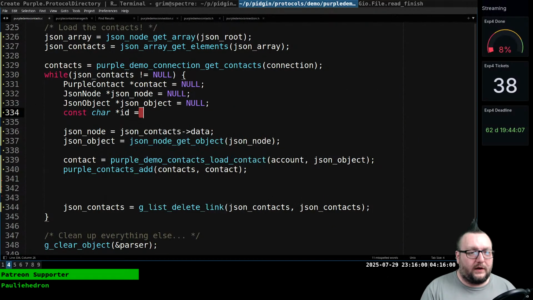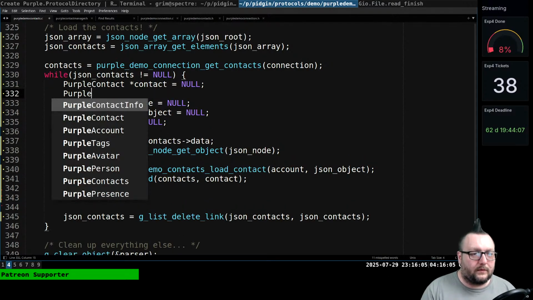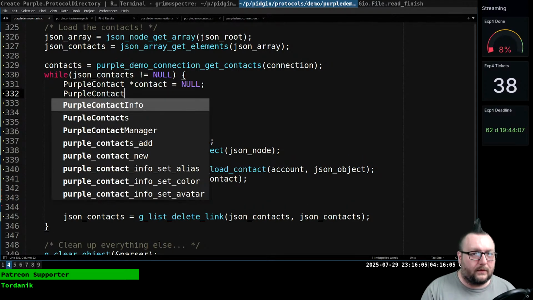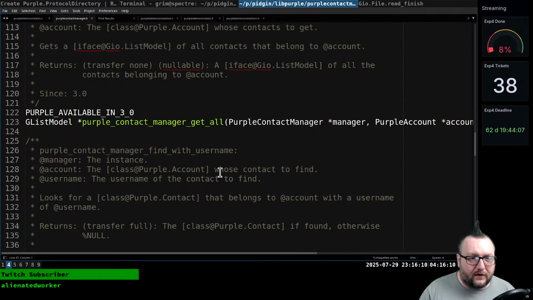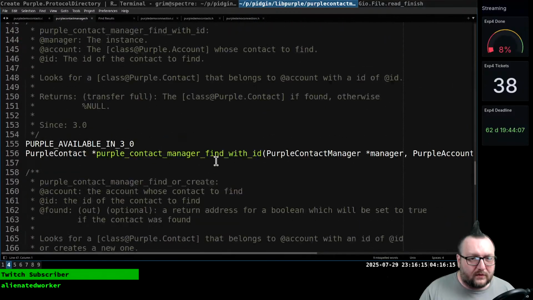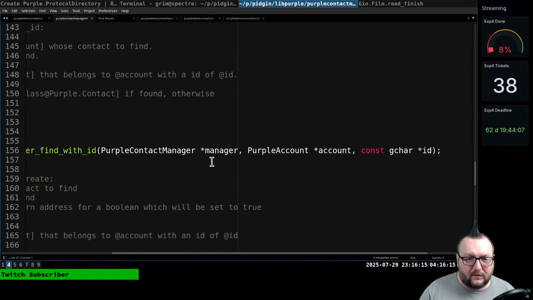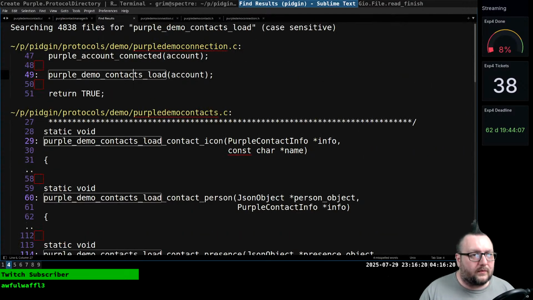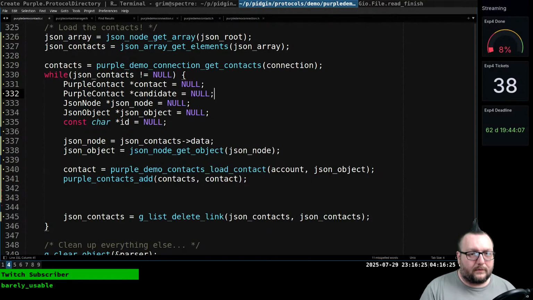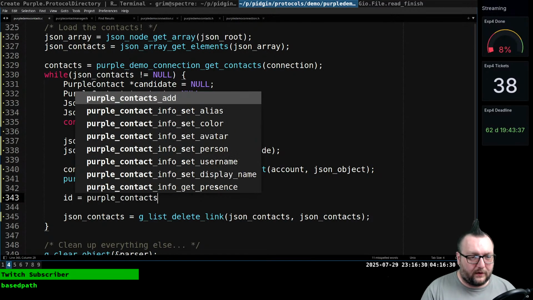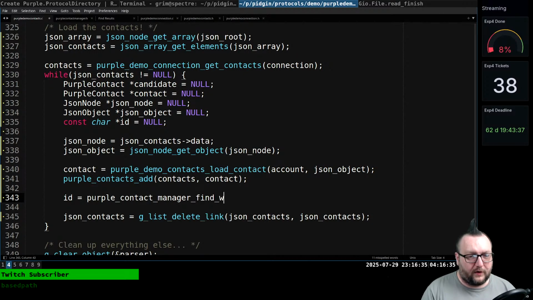Contacts car star ID equals null. All right, what does that return? Okay, that does return a contact. ID equals purple contact manager find with ID.